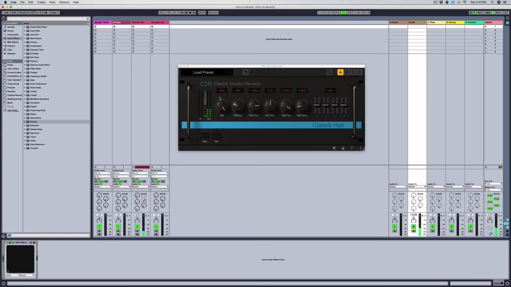Let me show you something funny about hall reverbs on guitar. If I crank this thing up, we're almost going to get a shimmer-esque sound. You start to hear these harmonic sounds. Which is pretty cool. I would say use that sparingly, especially if you're playing music that isn't slow.